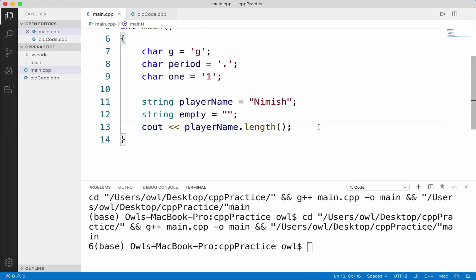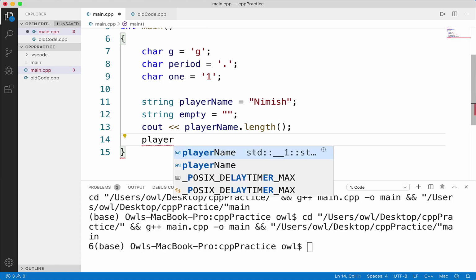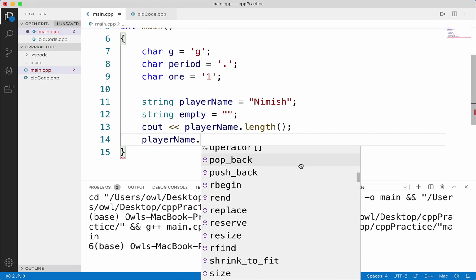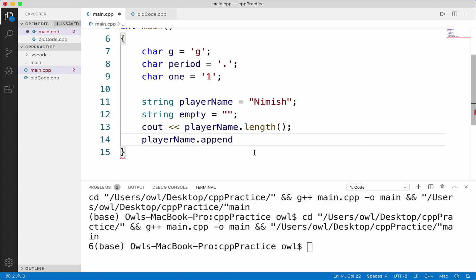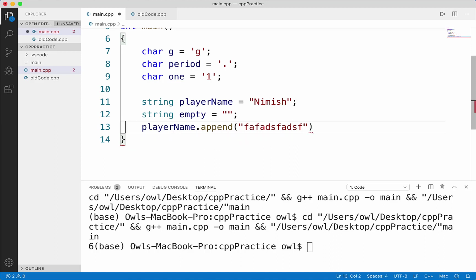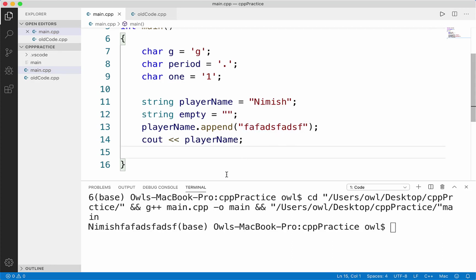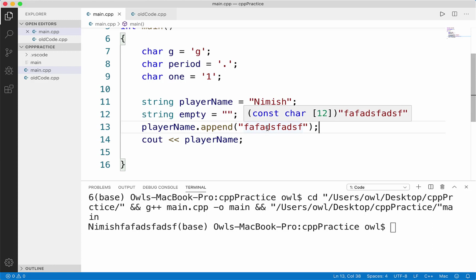Feel free to play around with those functions a little bit. Again, the best way to learn how to code is to try stuff yourself and practice. So try out some of these other functions. And just note that some of them will take in arguments. For example, if I want to append some other string onto the end of it and then print that out, I would have to do something like this and then say cout player name, if I can actually spell it properly. You should see a bunch of characters on the end of it. So some of these functions take in arguments like this, and some of them don't need arguments. For example, if you're just getting the size or the length, then it doesn't matter.